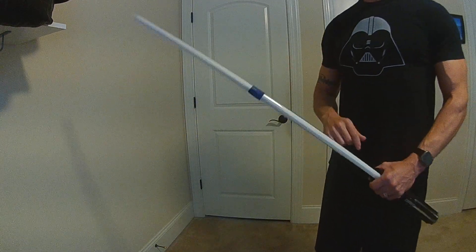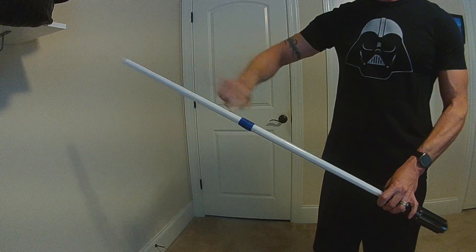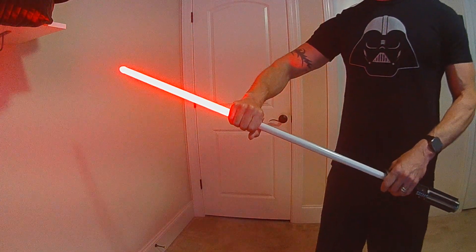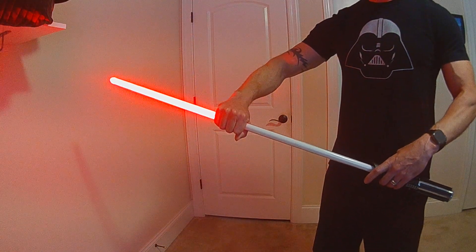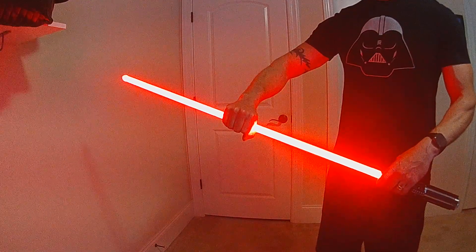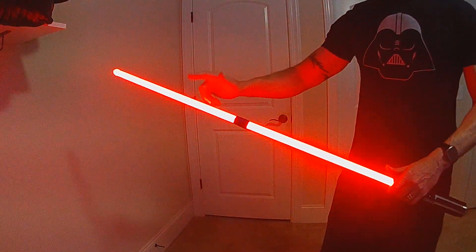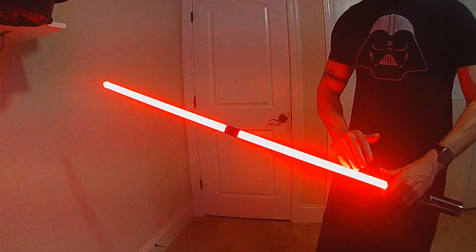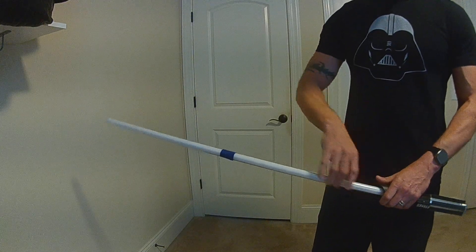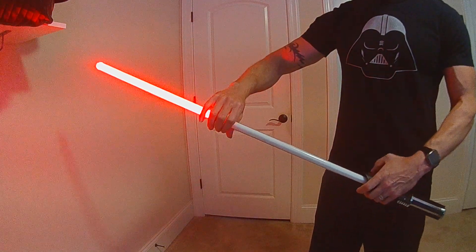So this is now set up with a secondary ignition and retraction, and I have a few bells and whistles on top of it. If I press my power button, I'm going to get the primary blade to ignite. Once the primary blade is ignited, then we have access to the secondary blade. The buttons may change, but I have it set up so I can ignite the secondary blade on its own. Then I can also retract the secondary blade on its own while the main blade is active. If I use the normal power button, it's going to turn both blades off — that's because of the hum and swings. So I'll ignite the main one again — pretend I'm holding here — and that ignites. Then when I want to ignite the secondary blade, I'll ignite the secondary blade.